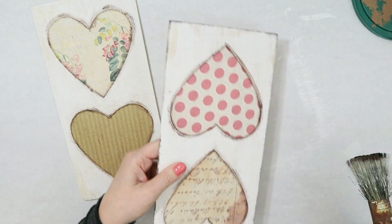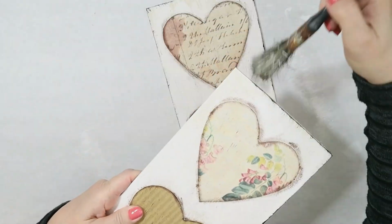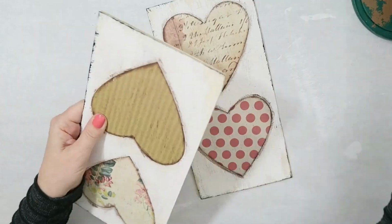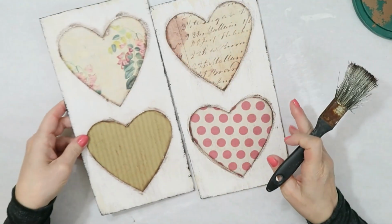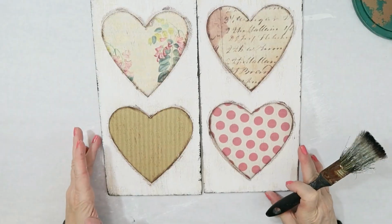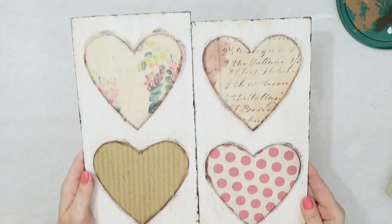Now I'm taking some black paint, and I'm just going around the edges here and adding a little bit of that old distressed look. I also just dry brushed over the top of the hearts a little bit there. You can see it, but I think this is less is more, and it's perfect for farmhouse rustic decor. I love this.